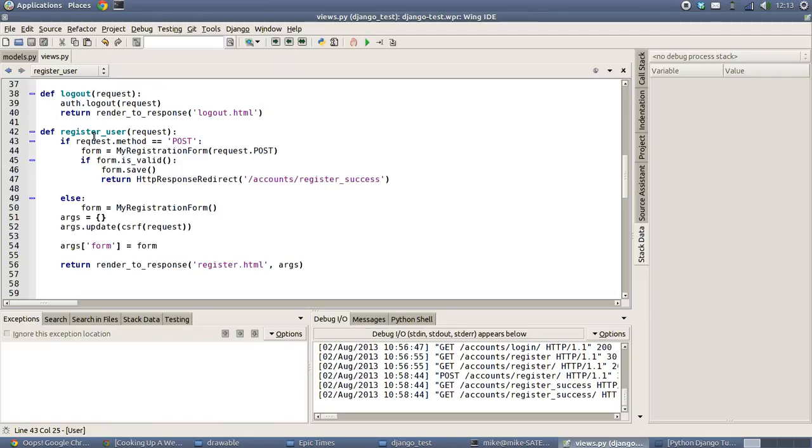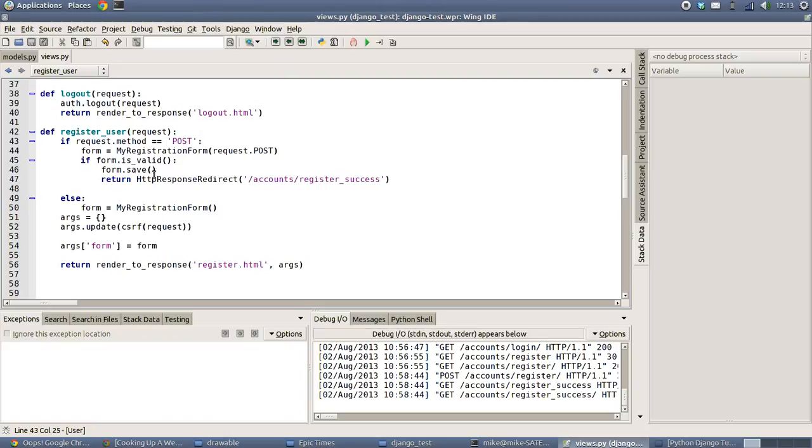So, for instance, if we take the example of our user registration section, when we did in a previous tutorial, we have a process where we check to see whether the method is POST, and then we build a form from this registration form, and if it's valid we then save it. Now, at the point when we trigger that save method in the Django framework, there are a number of things that are notified in the system. So there's a notification to say I'm about to save this form, and there's also a notification to say I have now completed saving this form.